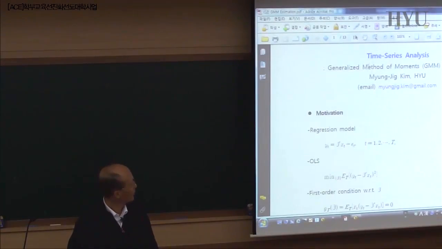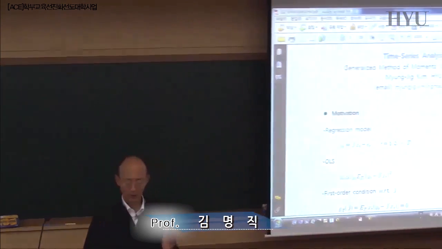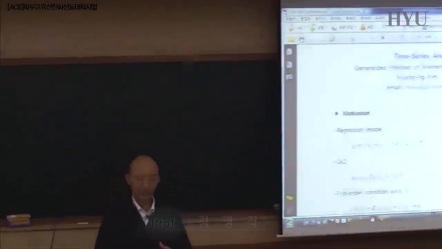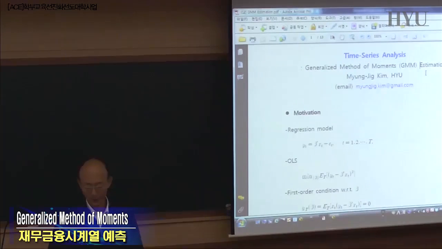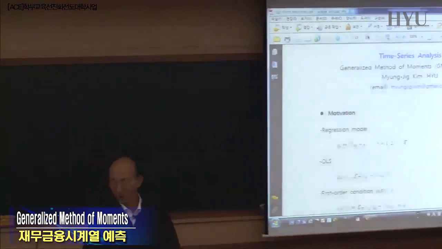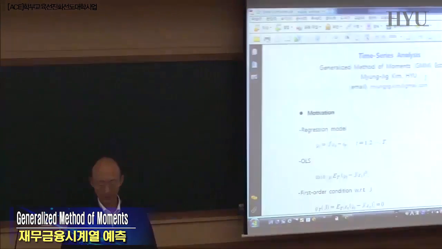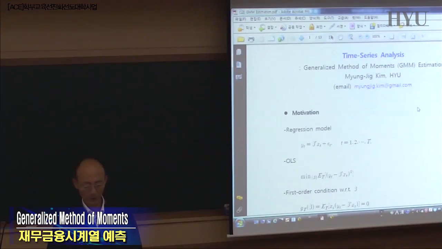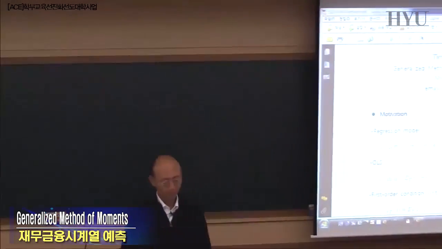This is the method known as GMM, Generalized Method of Moments. Well, for simple applications, it's not that difficult. But when it comes to a real problem, a bigger scale problem, it may be a little complicated. But let me show you from the simplest framework first, and then we can think about how far we can go from there.